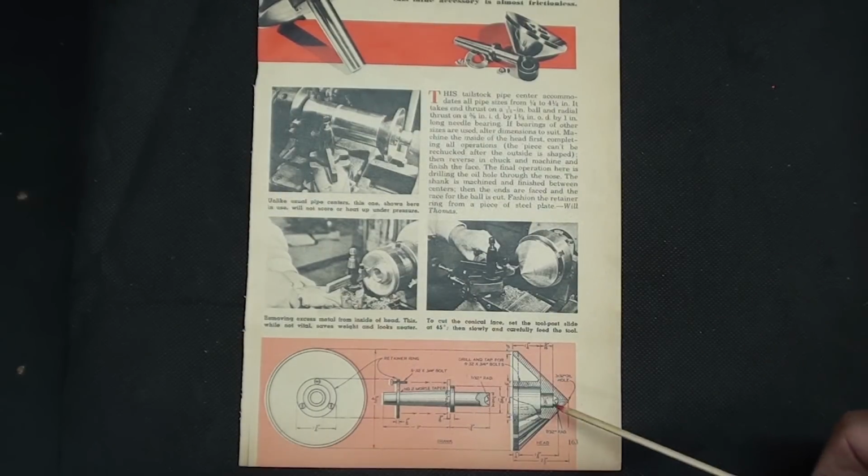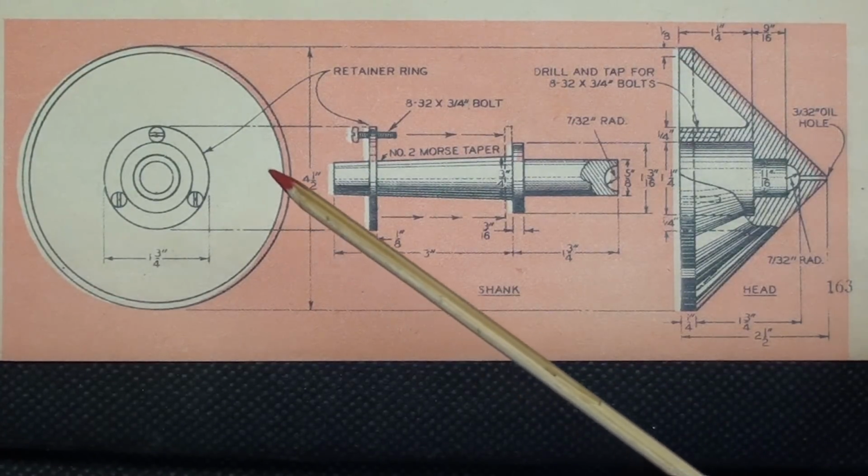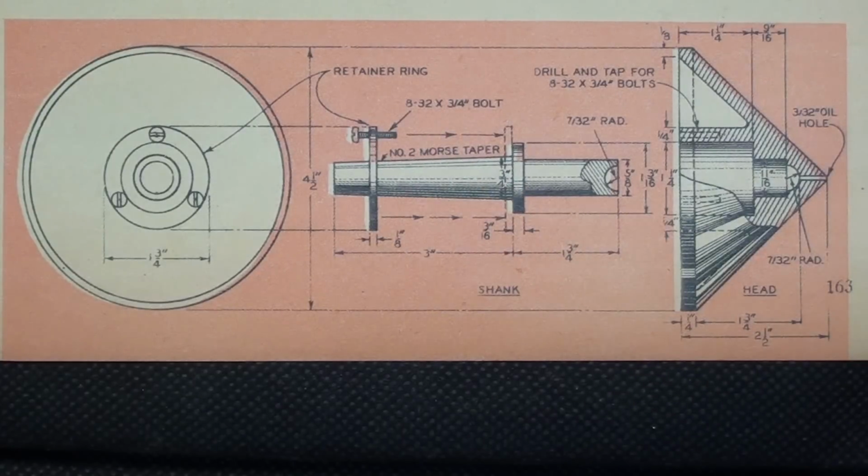But in the very end here, well, let me zoom in. This is a pretty good size center. In fact, it's 4.5 inches. You could make this taper any Morse taper that you wanted to. Matter of fact, I can't even read here. Oh, that's a number 2. But notice that there's 2 bearings here. They have installed a round singular ball right here as the thrust bearing, and also another bearing is employed here. I believe it to be a needle bearing.